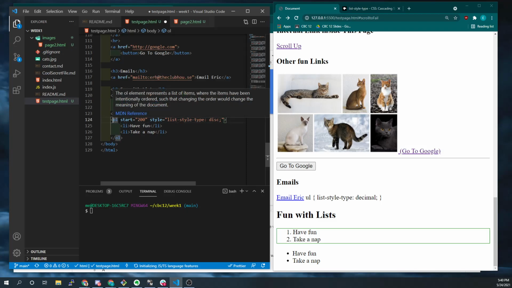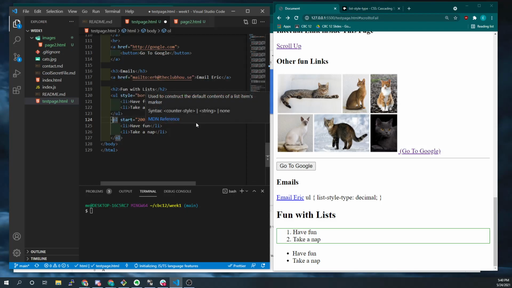We're saying this ordered list matters. The numbers and the sequence are important. But if we change it to a disk, now we've just lied, right? Nothing's going to happen to you if you lie. The browser is still happy to render it incorrectly. But if I'm a screen reader or some document in the future that is trying to parse out the intent of what you're doing, we've just lied about our intent.